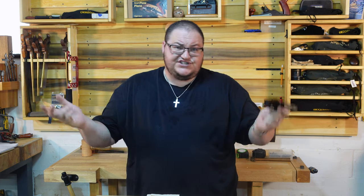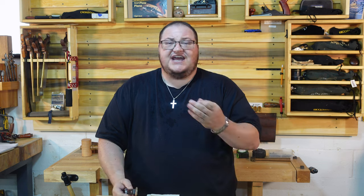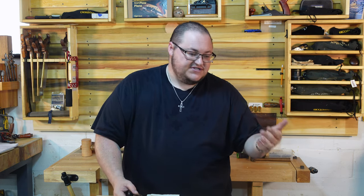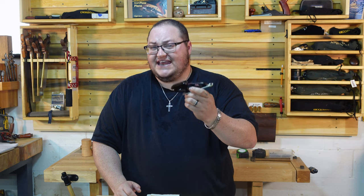Now, what is a chisel plane and what is it used for? This can be used in pretty much any application where you would use a normal chisel in a paring action. Cleaning up dowels, cleaning up dovetails, cleaning up tenons, shoulders, removing glue, all of that kind of stuff. This isn't a tool you're going to use all day, but it's a very handy tool to have on hand.